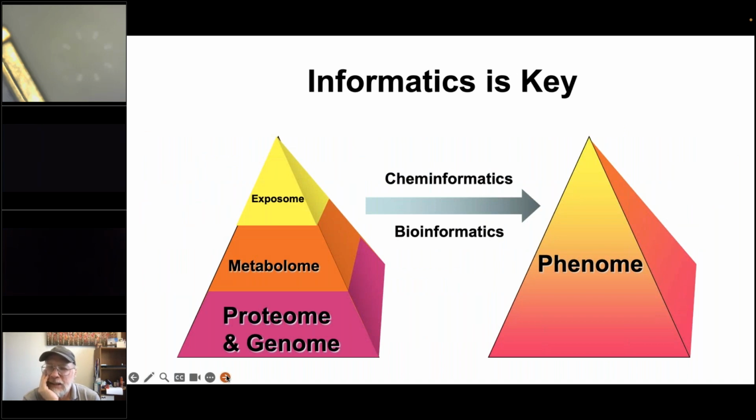Now, the barriers, as I said, are large, but the way that we can overcome a lot of those barriers has to be done through informatics. And whether it's bioinformatics or cheminformatics, these fields help allow you to both interpret the data and integrate or blend the data. So rather than thinking of the exposome, metabolome, the genome, or proteome as these siloed sections in this pyramid, by blending them, we can create something that is more a description of the phenome, the phenotype, using better software tools. And some of those are starting to emerge now.